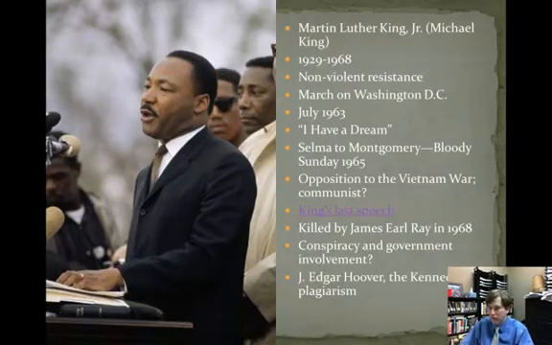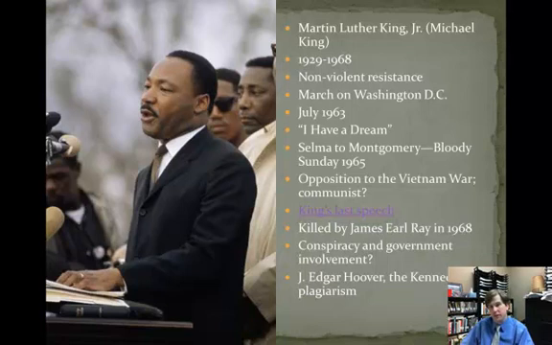Now, the most famous civil rights leader of the time, of course, is Martin Luther King Jr., whose real name is Michael King. Michael King, not Martin Luther, but Michael King. And Michael King, or Martin Luther King, was instrumental in the process of using nonviolent resistance to draw attention to the civil rights movement in the South. In fact, in July of 1963, the very famous March on Washington, D.C., King and several civil rights leaders brought attention to the situation, and King made his very famous I Have a Dream speech there, which was one of the most well-known speeches in world history, not just in the United States, but in world history.